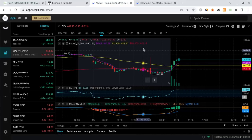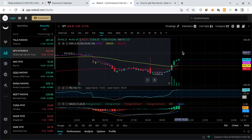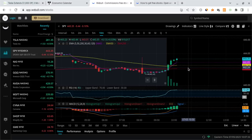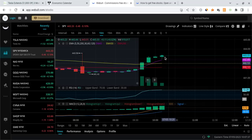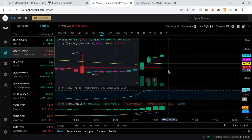So far, there's no confirmation of a break in either direction just yet. Truly, we do have a break to the upside from these low points, but I mean getting above 444. We haven't really broken that resistance yet, and if we do break that, we could be seeing this thing get close to 446 and potentially even 450 later on. But if this thing continues to slow down, you're going to be watching support at 442.89 and then 442 flat, and below that, we're going to be watching 440 as the next major support zone. So watch these levels very, very carefully.